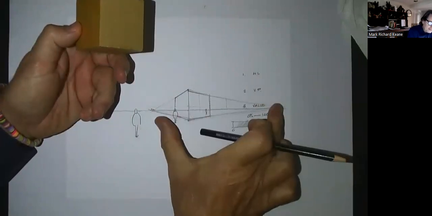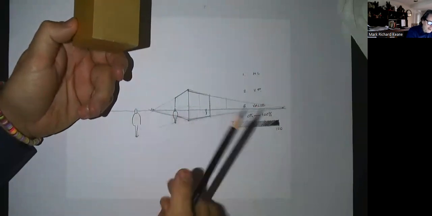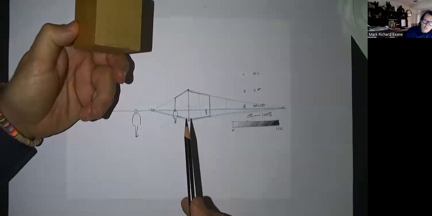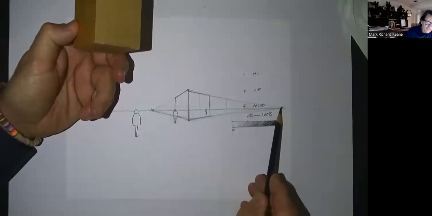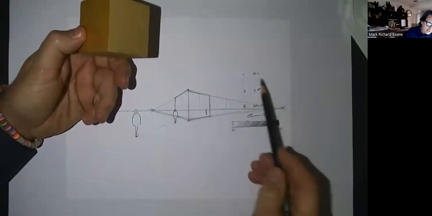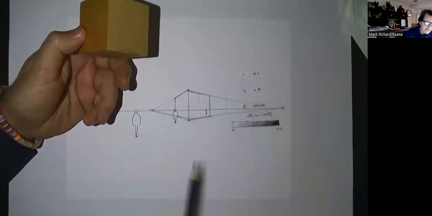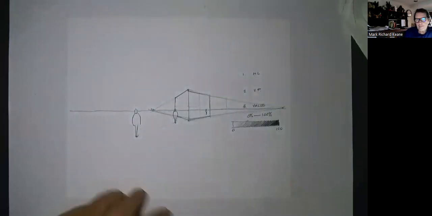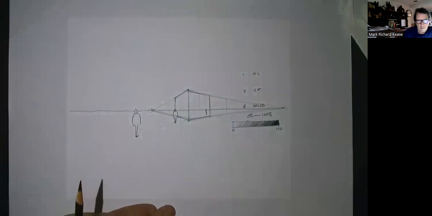If we shift the points and put the right close and left over here, the box then rotates. So in a sense, it's like a slow motion software, and the software changes as you move the points back and forth. So now we're done with the perspective. Step 1 and step 2 are accomplished, and that's basically the principles of what was reintroduced into the Western canon in the Renaissance by people like Da Vinci and Brunelleschi and Renaissance painters, where they tried to be more accurate with perspective and spatial construction in their paintings.